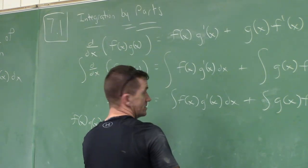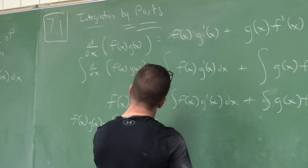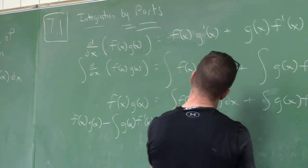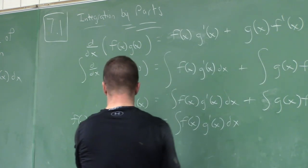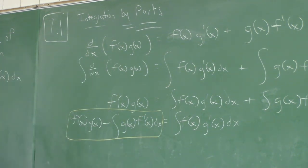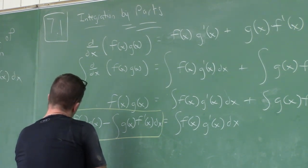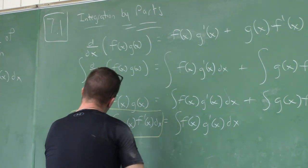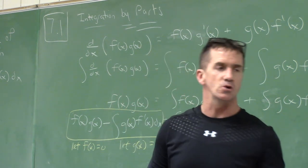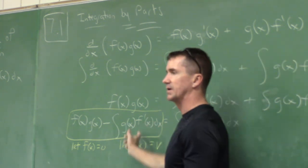Don't worry, everyone. I didn't want you to think this may be a little bit crazy to memorize, so we'll come up with an easier way to memorize it. Well, this is the formula that we'll use to perform integration by parts. But with f, g, and f prime, maybe it's easier if we let f of x be u and let g of x be v. Using the letters u and v is an easier way to remember this formula, although you can always derive it.